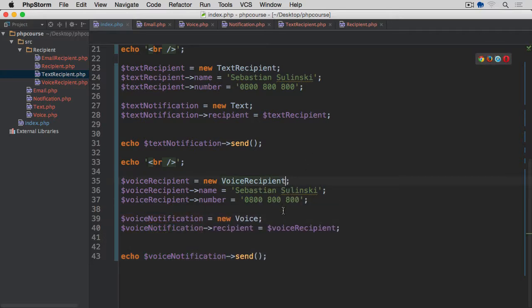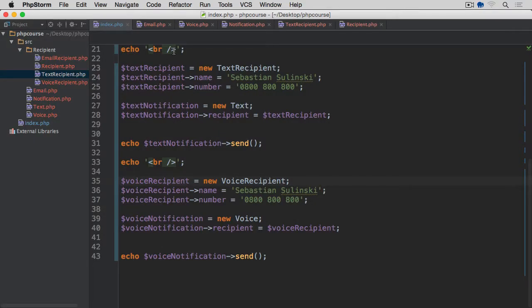And let's remove these brackets. You can keep them, it doesn't hurt anyone, but if we don't have constructors, which we're going to be discussing soon, I tend to remove them, as I said earlier. Okay, save it, preview it in a browser, refresh the page, and there we go, sending voice message. You see how quickly it was, how quick it was now that we have actually our component, notification component, you can call it, because it contains the entire structure for sending notifications of any type.